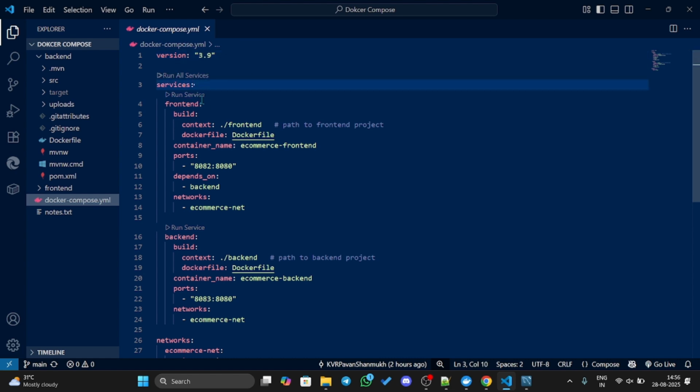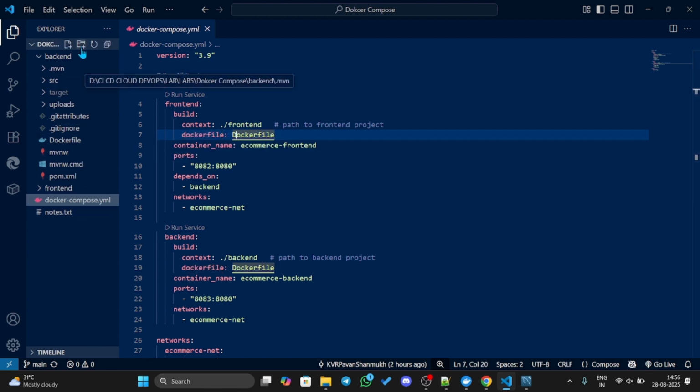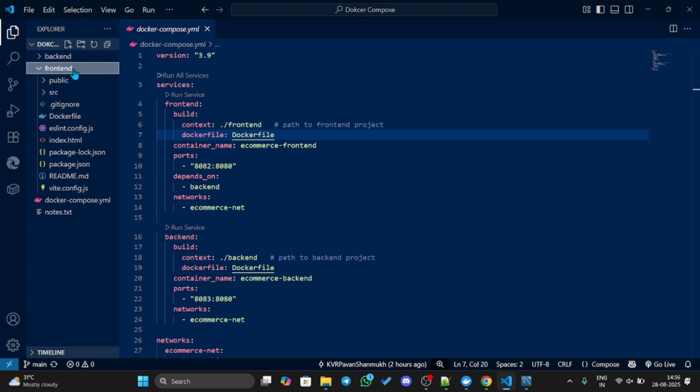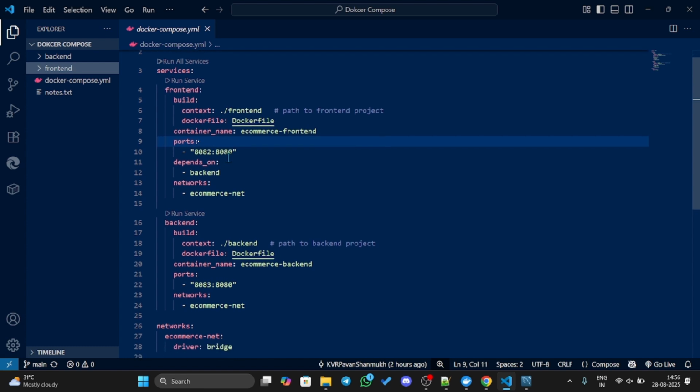And now ensure that you create this front end. In the build stage, we give the dot slash front end folder. This is the path for the front end project. What do we give as the Docker file? The existing Docker file, meaning the file which is in the backend or the file which is in the front end. For backend, this is the Docker file. For front end, this is the Docker file. So close it. Next, we have to give the name of the container, e-commerce front end. This is the first change. The changes will be explained later.